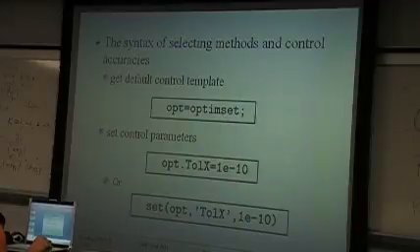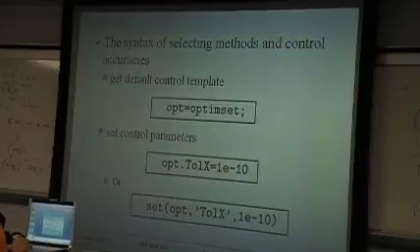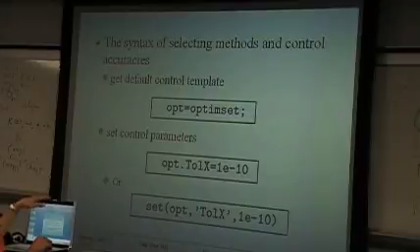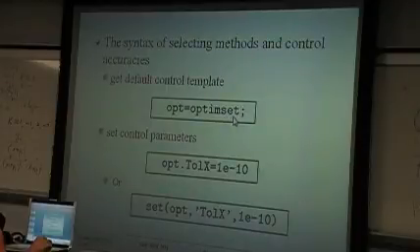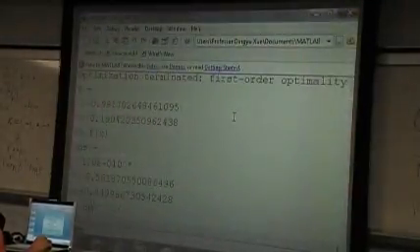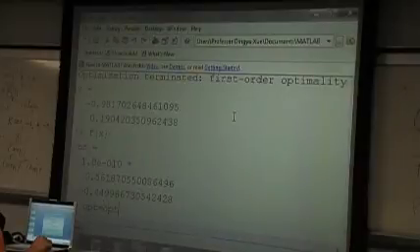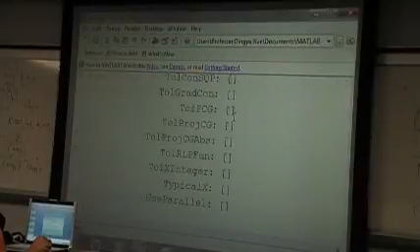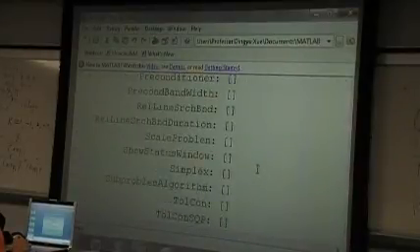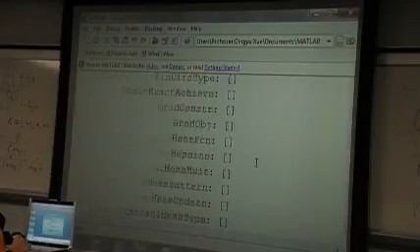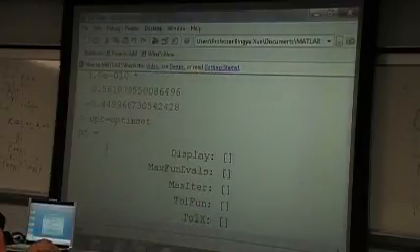There is a control variable or a control template in solving a nonlinear equation. The template itself, or option itself, can be obtained by calling the optimset function. OPT equals optimset. And we see that there are quite a lot of components in this template.